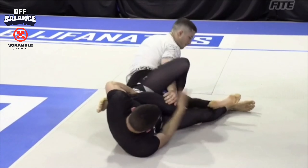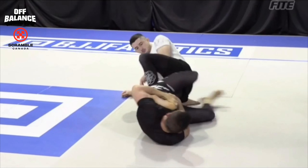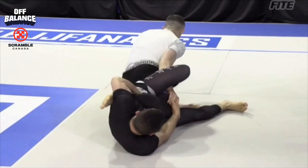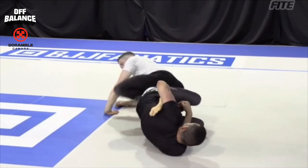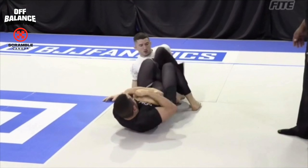I try to reap instead and force him to turn away. That gives me back exposure but also gives me transition to the inverted position. As he goes to turn, instead of following I take my right leg out — see that post on the mat — and bring my hips up. You can find this in my instructional. From here it gives you access to the heel — one hand on the heel, one on the ball of the foot, exactly as shown on the DVD.